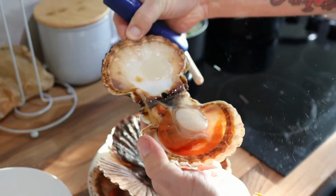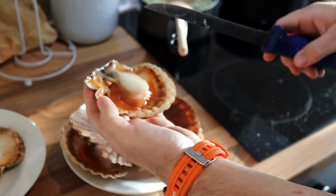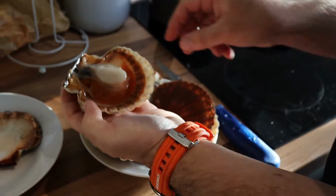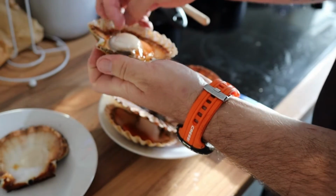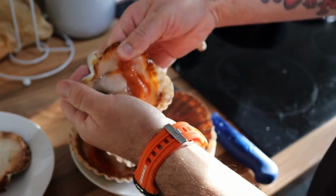Just shucking. What the hell is that? No. Right. I've seen scallops this fresh. No, these are as fresh as you can get.